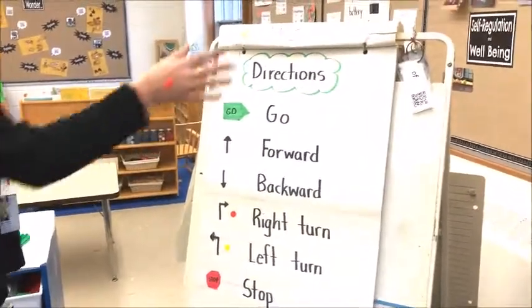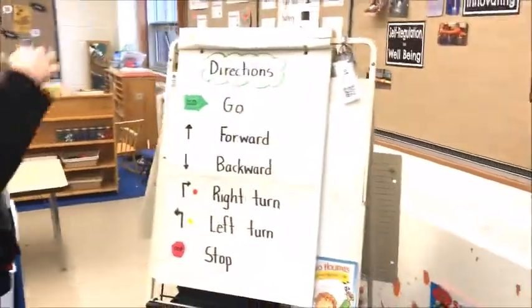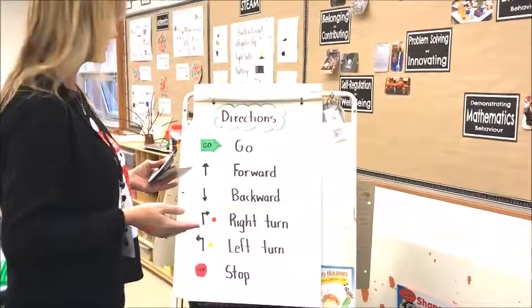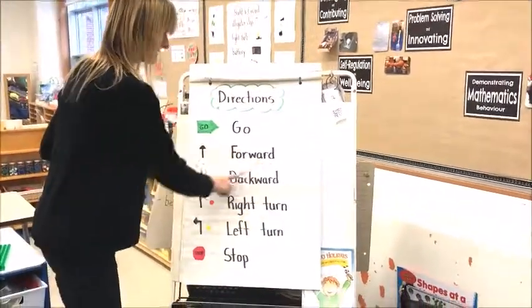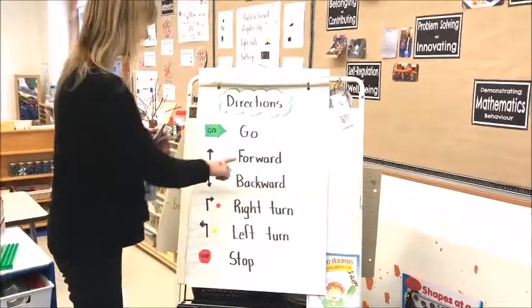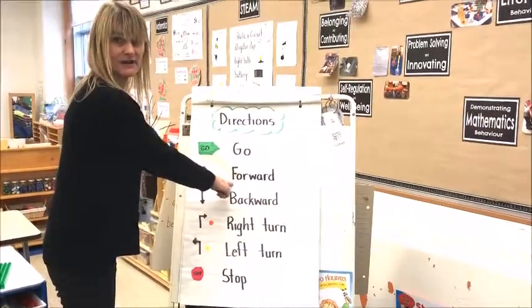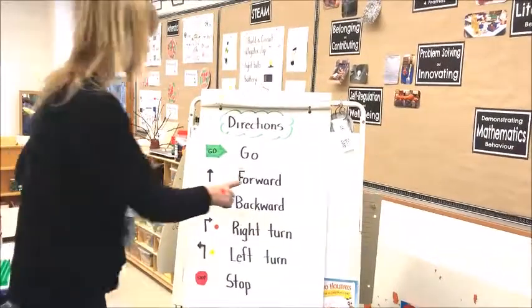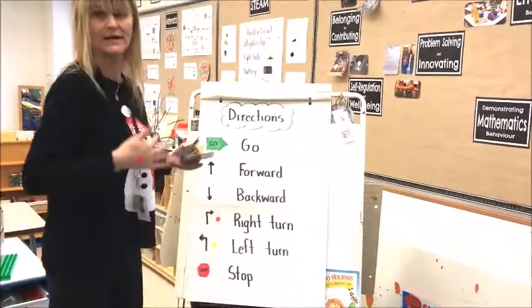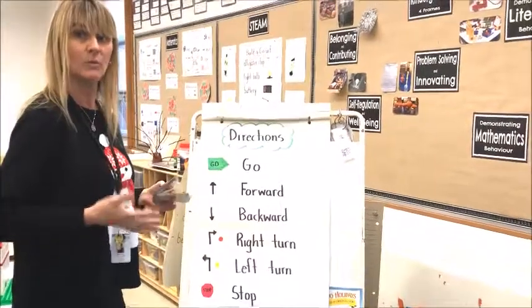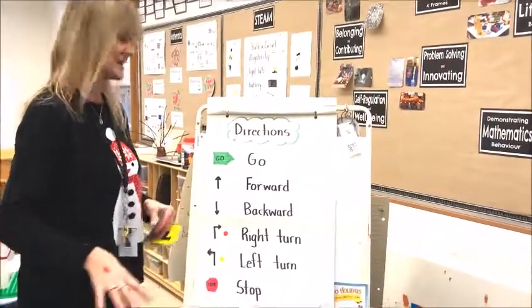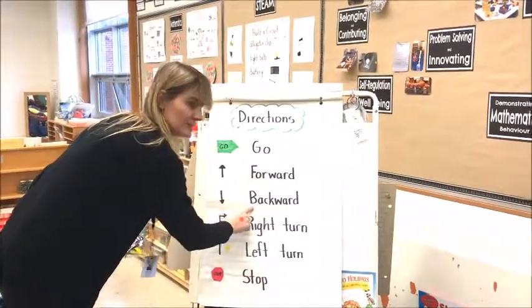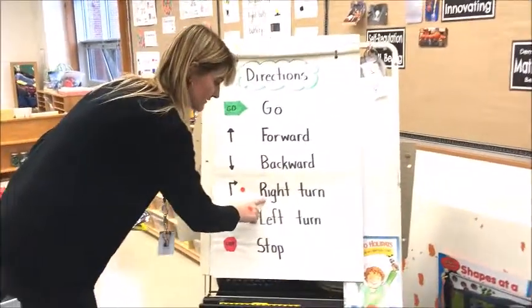What I usually do is create a chart so that they have this language. I know that some of our junior and senior kindergarten students may not be able to identify forward and backward. So I identify the first letter: forward starts with the letter F. Then they can pick that out, and they're also learning their letters while understanding that coding piece.